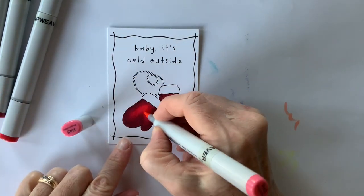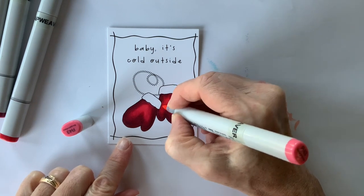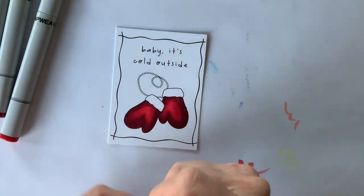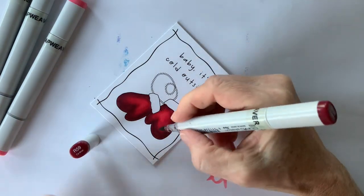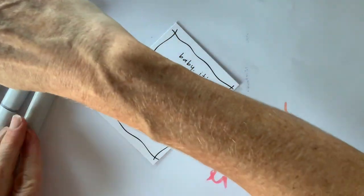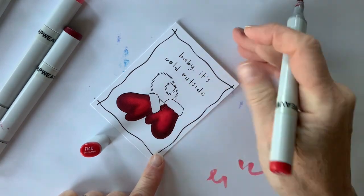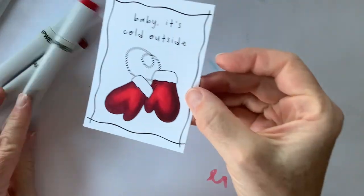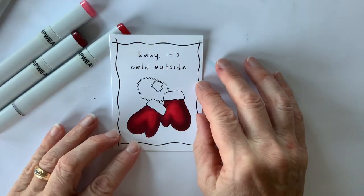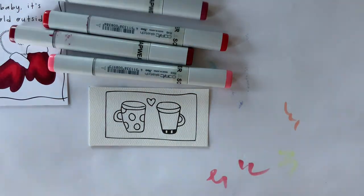All right, so I went dark to light, R59, R56, and then I used an R46, and that really brightened up that red, and then R43 to kind of lighten, and I'm going back and forth a little bit on this. It has blended extremely well. You saw me do a quick flip over of the card, so you can see how it's bleeding through to the back, which all cardstocks are going to do. And I really am not going to color any more for this particular. I'm truly just wanting to test.